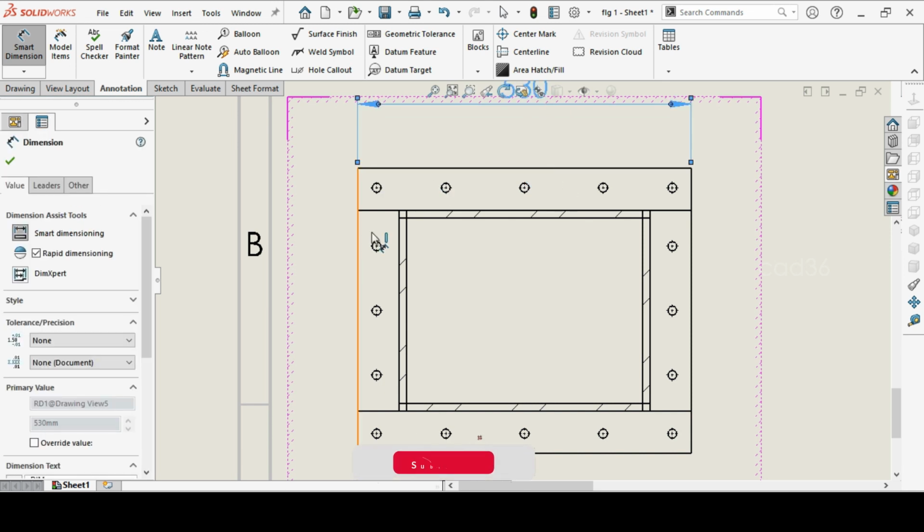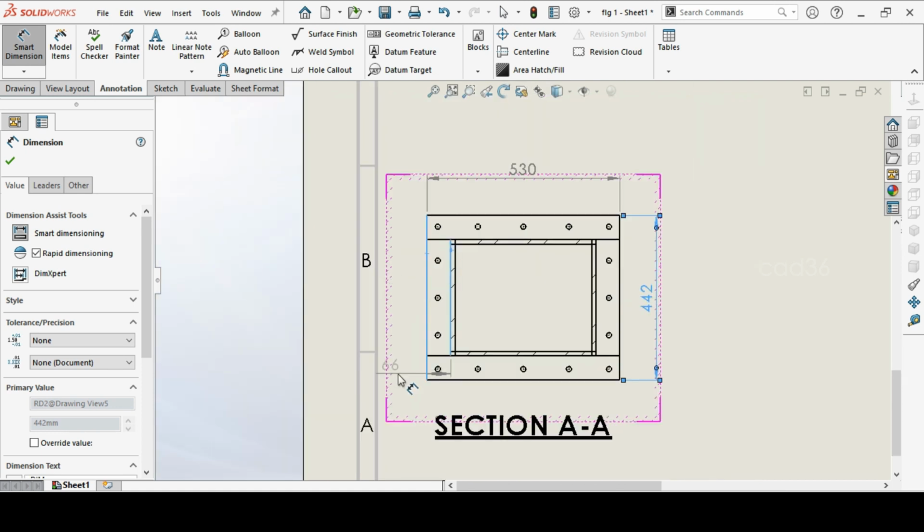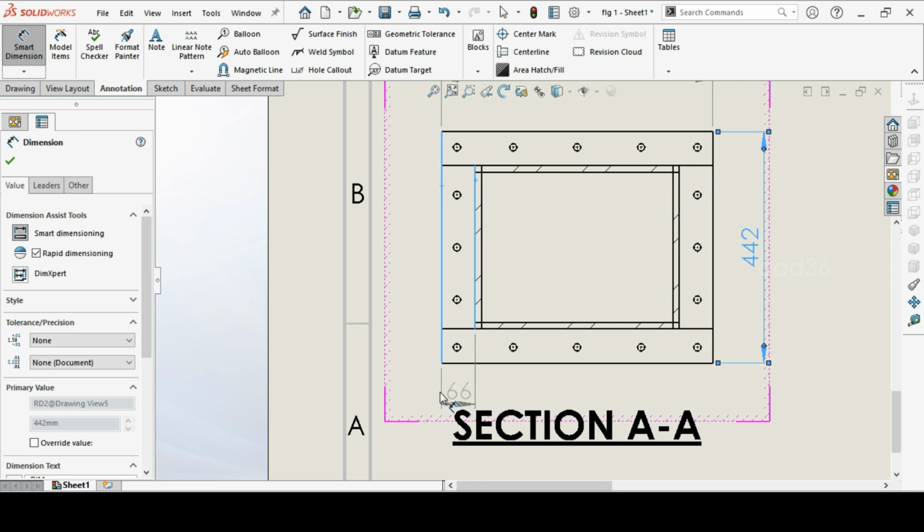The flange also, I will skip the dimension. And this should be 65, but we are getting 66. We will correct that one, no problem. Inside should be 400, we will correct in the part drawing. This also needs to be 65.